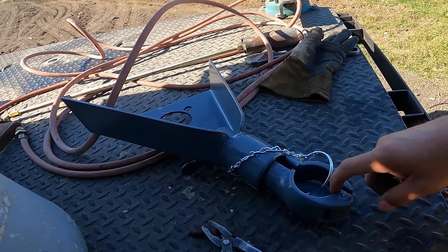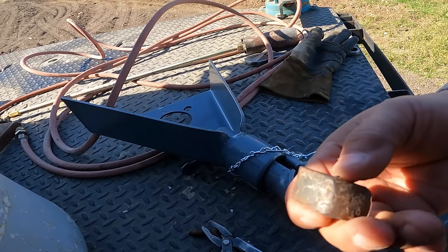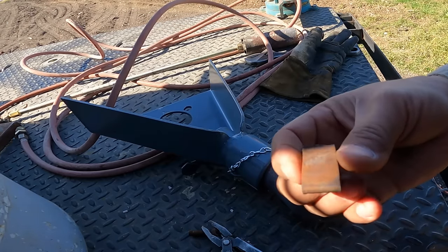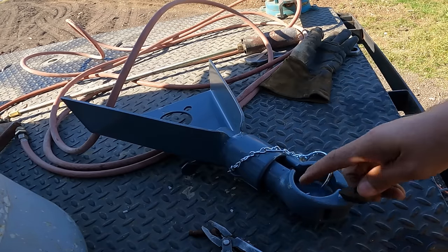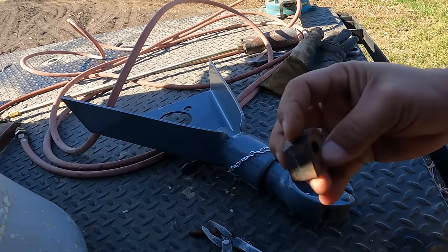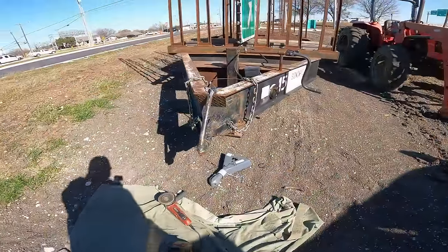Customer gave me this. I wonder if it's worth going to look at a trailer place that has one this size, one of these, and then just grinding that pin out and swapping it out. I might just do that because I don't want to modify this one. So let's see what I can find. I'm gonna do some internet search real quick and then I'll get back.